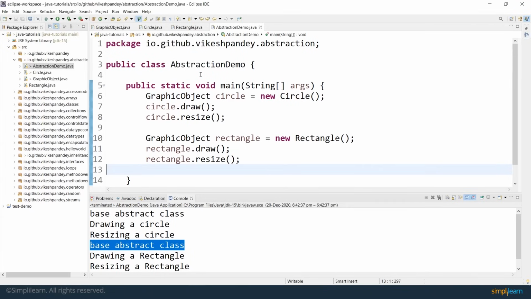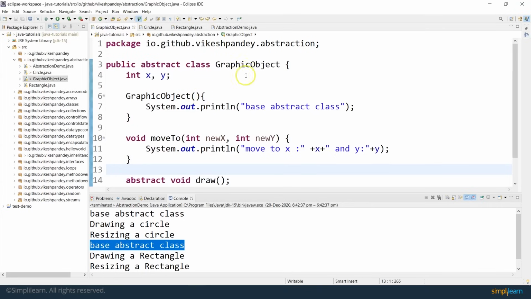So a class can only extend from one class in Java. We can find a workaround for it by using the concept of interfaces, but that's something which will be coming later. Another thing to understand is that when you create an abstract class, you can declare these variables as well. And these variables will be accessible by all the child classes as you access them.